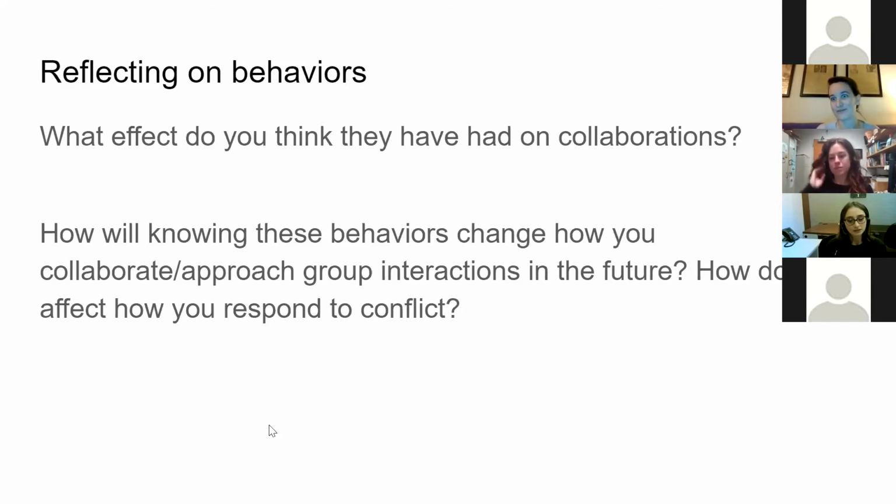And then what do you do from there, right? I think something that we've talked about is, in forming a collaboration, having a conversation with your collaborators before you get started on constructive and destructive behaviors and acknowledging them from the beginning can essentially do what we're sort of doing now and help people reflect on how it might affect the collaboration and what you can do from there.